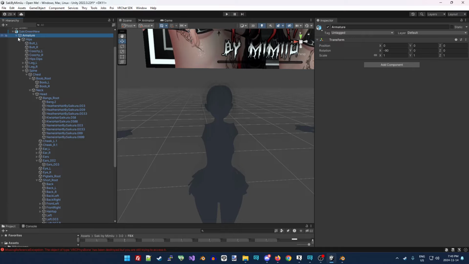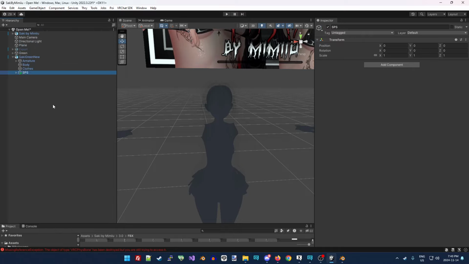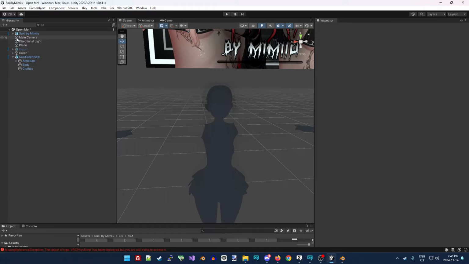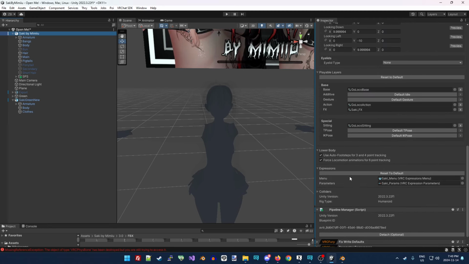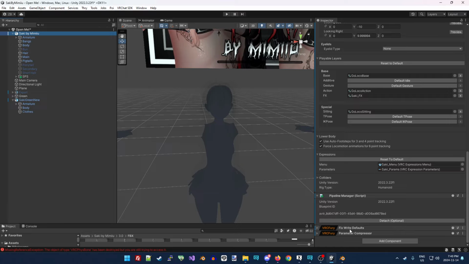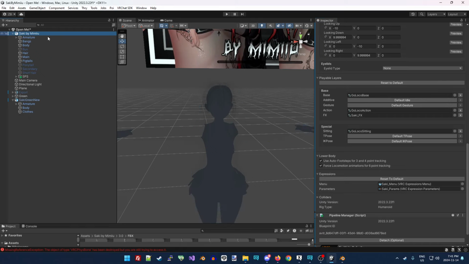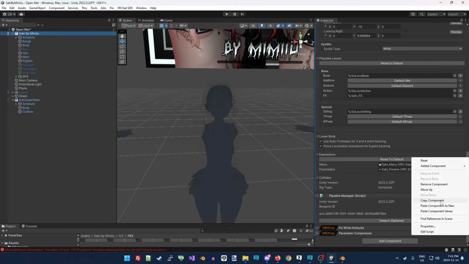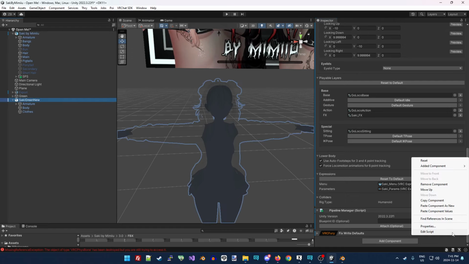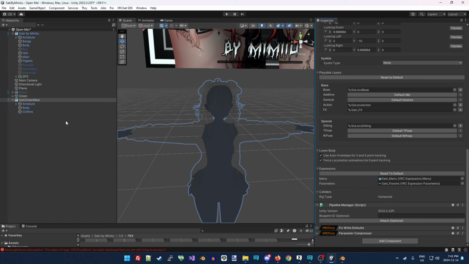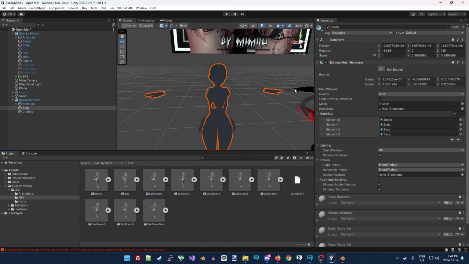Next. We have our SPS. We can remove that. There's no SPS on this. For the face tracking, I don't really know how it works. But we're going to copy these. The fixed right defaults and parameter compressor. This and then we need to put our materials on our character.